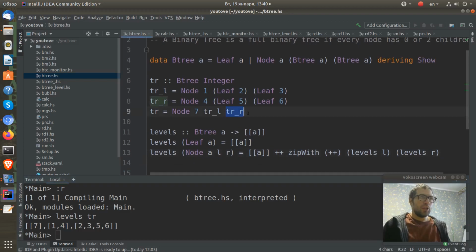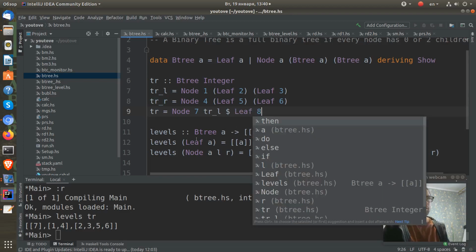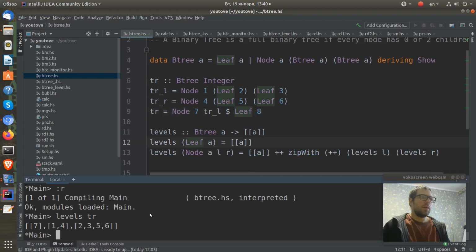If I change this right subtree to a leaf, for example with the number 8, and let's call our function again, we can see that in this way the last level is not presented in our result.